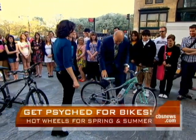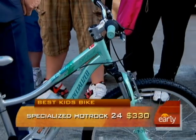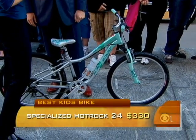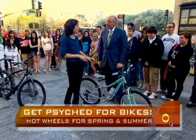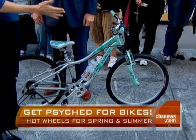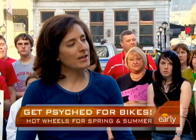And for the whole family, we've got the Specialized Hot Rock with 24-inch wheels — this is $330. When you're buying for your kids, you definitely don't want to skimp. You want to go with a trusted brand name like Specialized. Also be sure you're getting your bike from a local bike shop instead of a big box store. Local bike shops have professionally trained mechanics, you're going to get a better assembled bike and a safer bike, and there's a place you can bring it back to if there's a problem. A lot of times you get free service for a year if you buy your bike at the shop. You may spend a little more, but you're going to get quality, safety, and durability. So when your kid grows out of it, you may have a hand-me-down to share around the neighborhood.